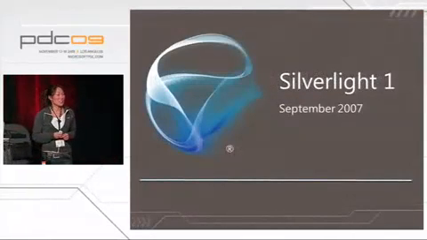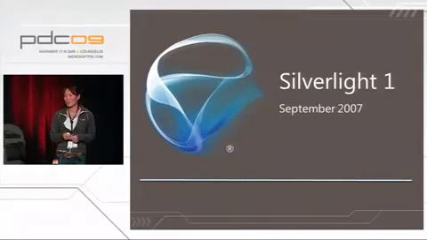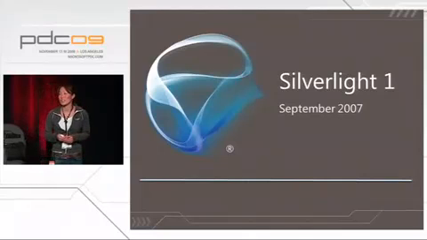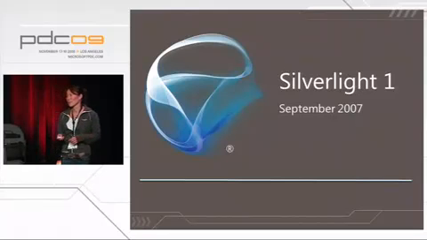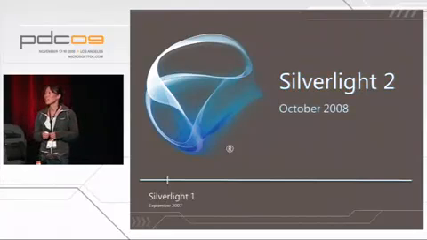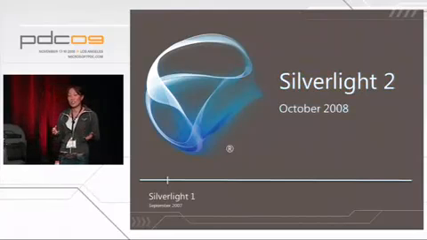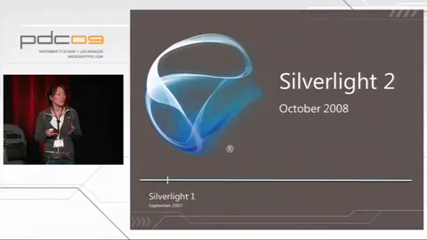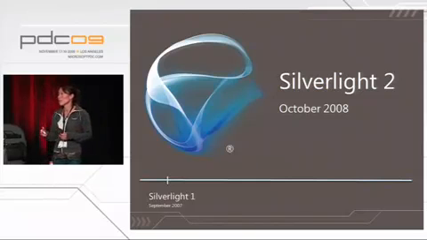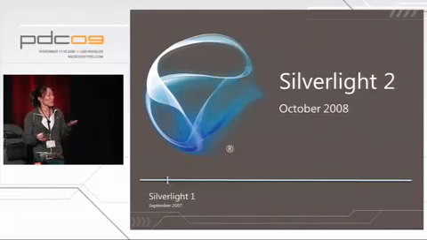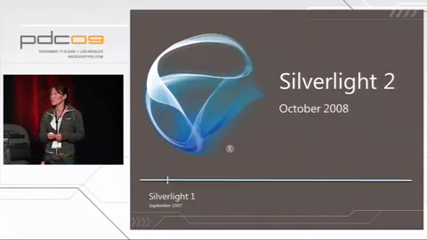So it's just 2 years ago that we shipped Silverlight 1. And with Silverlight 1, we gave developers the ability to build rich internet applications that ran cross-browser and cross-platform using JavaScript and XAML. Then a year later, actually at PDC last year, we shipped Silverlight 2. And Silverlight 2 introduced the power of managed code and the .NET framework to Silverlight. We had new features like built-in controls and new application services like data binding and styling. And we had new media features like the ability for folks to change bit rates on custom media players.